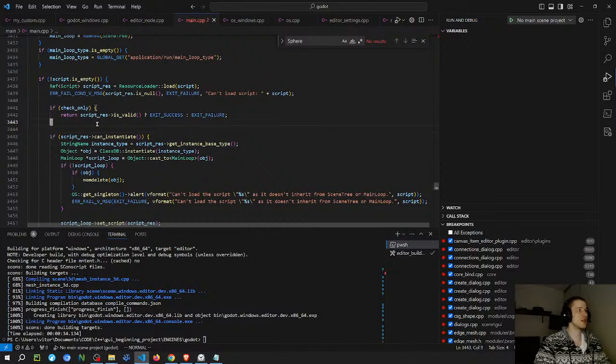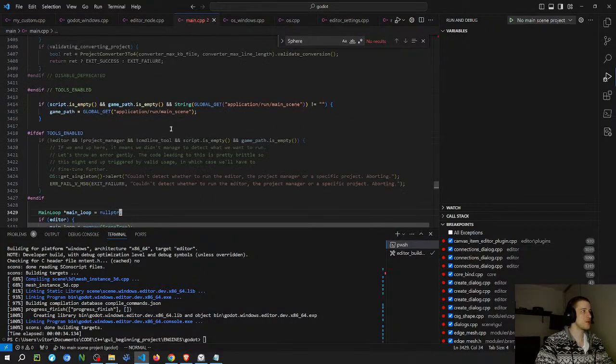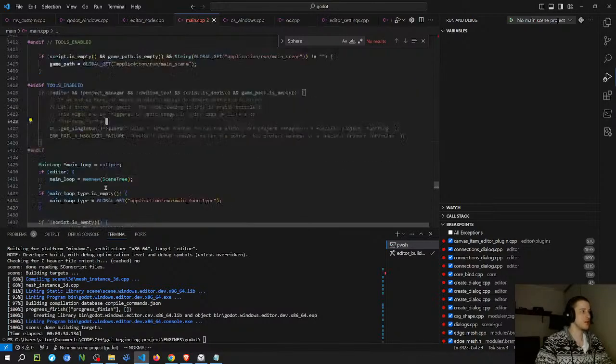So on the main setup, when you're running the executable for the editor, you pass the path flag and then the path to the project, and what's going to happen is that the setup is going to initialize the node, and it's going to initialize the scene tree here.